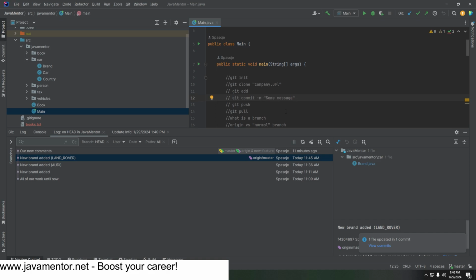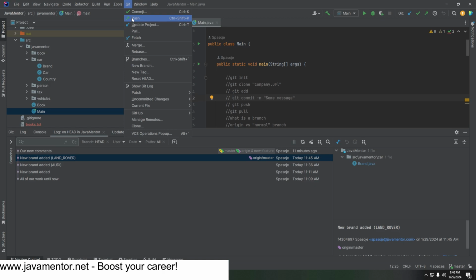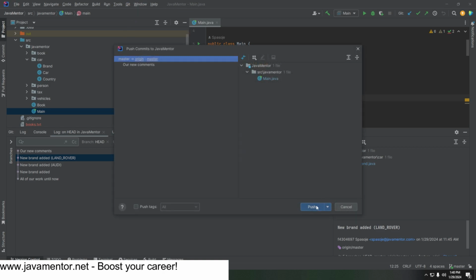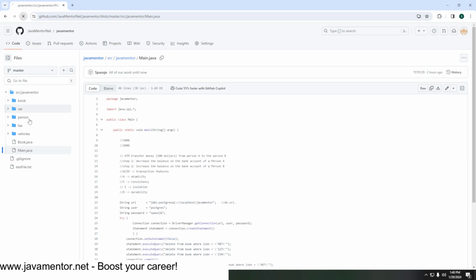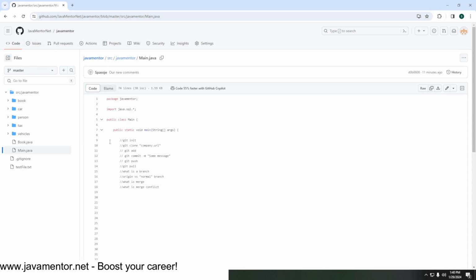So we just merged in our local branches, right? But I told you need to sync your local to the remote repository, push. Awesome. If you try to refresh here, now you have your changes on your master branch as well.